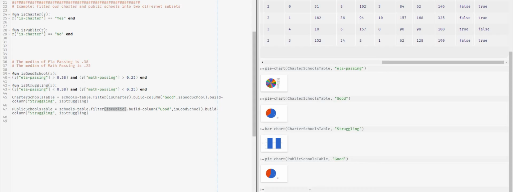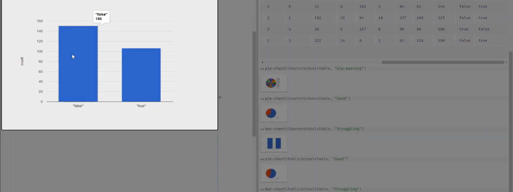Now if I do a bar chart for struggling, here I see that we have less struggling schools than before. We had 50%.